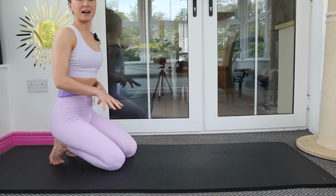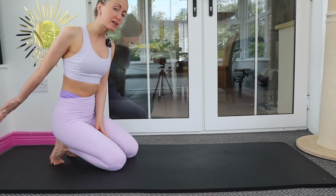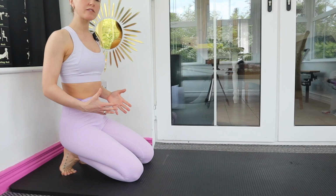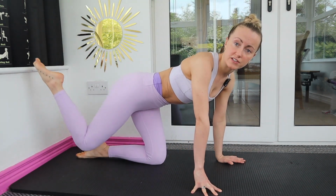We're going to use the mat again and our little bit of wall space. So pull your mat right up against the wall so we have padding underneath the knees. Some of us will have more or less space with our knee to the wall. Here's what we want to achieve for the first exercise.